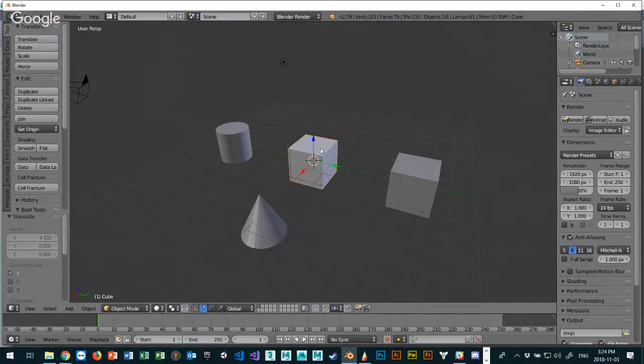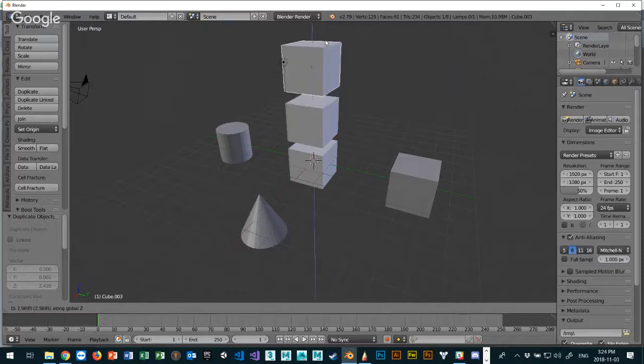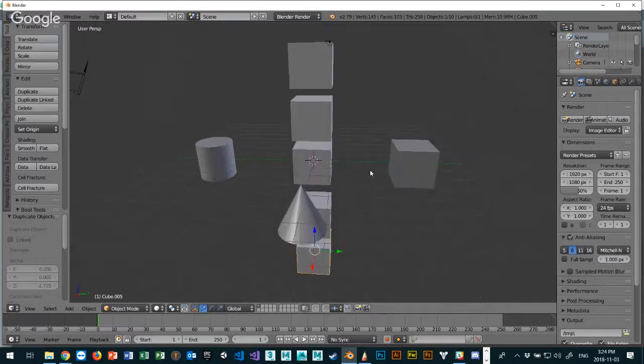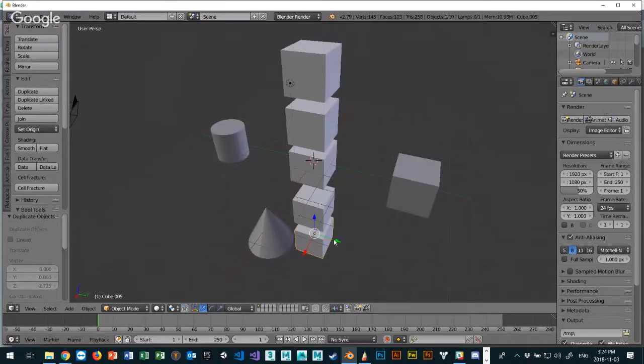If I right-click and select a cube, and press Shift-D, I duplicate that cube. I can press Shift-D a number of times. Right now I have free movement. If I want to limit my movement to only one axis, for example, the Z axis, I can press the Z key. So now I can duplicate my cube, left-click to let go, Shift-D on the Z axis, Shift-D on the Z axis, Shift-D on the Z axis. So I'm pressing Shift-D and then immediately Z afterwards. And I can create cubes inside of a line all at once.